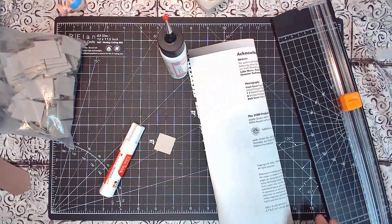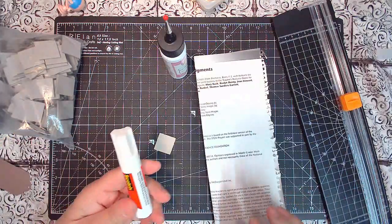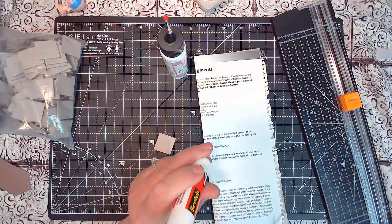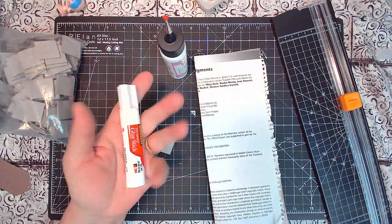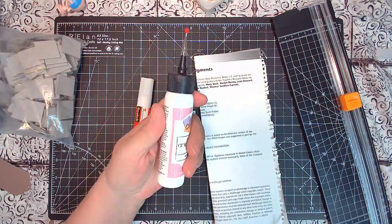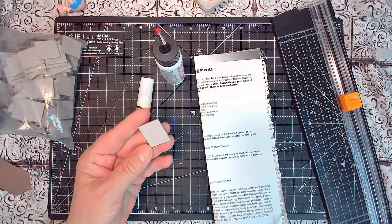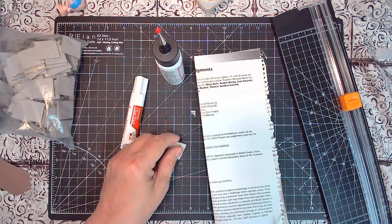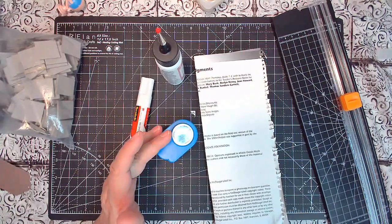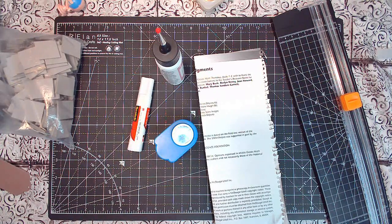Okay, so starting off, you're going to need a piece of paper. You're going to need this Scotch Permanent, but it was given to me. The Dollar Tree brand works. And then regular Elmer's glue. I was just too lazy to get mine. And then this is chipboard, although you don't have to have it. You could do something like this, anything round. Again, I'm being somewhat lazy this morning.